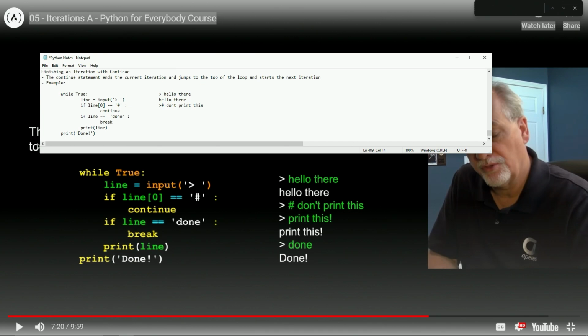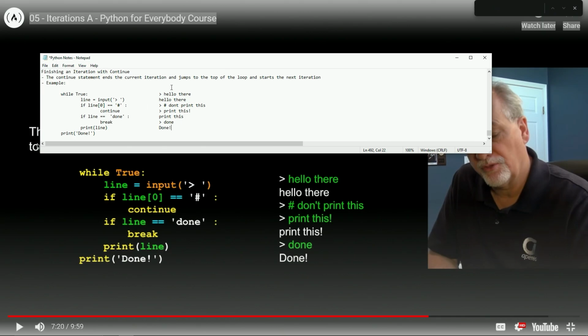So that won't print anything. Then we'll have print this, and so this will print this, okay? And then we're going to have done, and then we'll come down here and we'll do done, like usual.